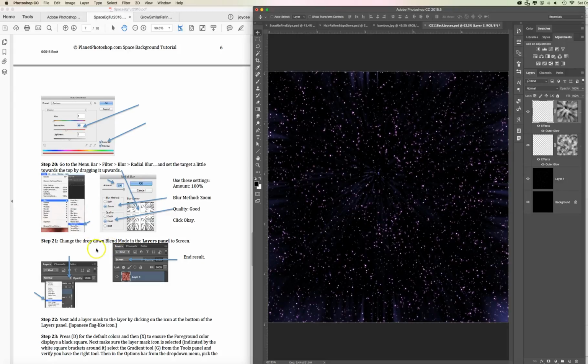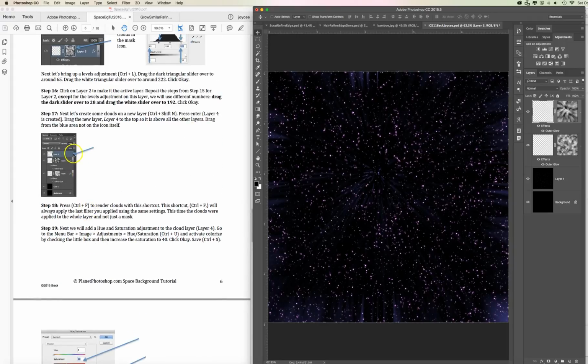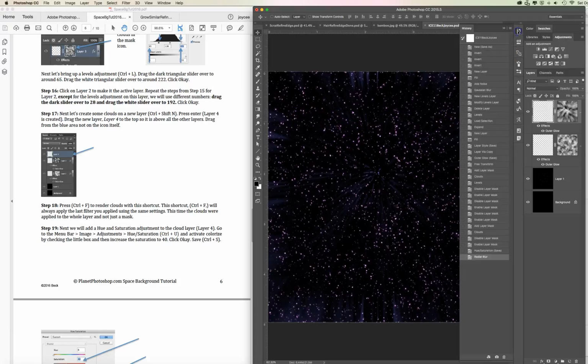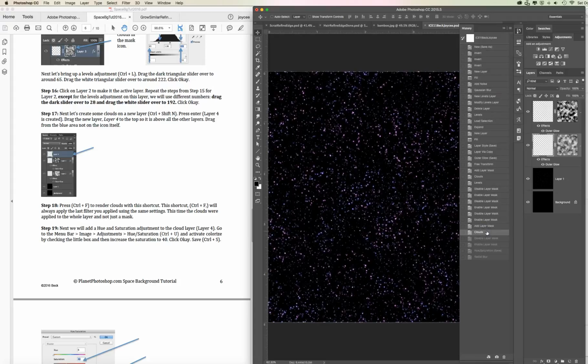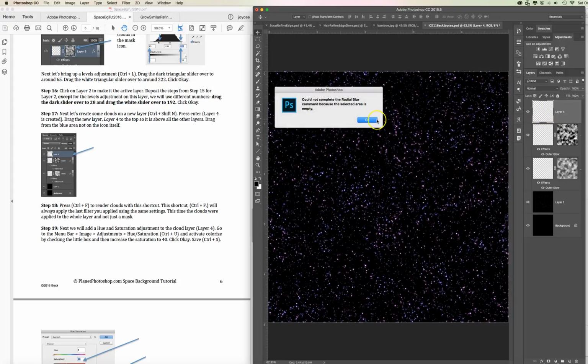And then change the drop down blend mode. Yeah, I think I'm missing a layer. I am. I needed a new clouds layer. I kept thinking at some point I'm supposed to put in a new clouds layer. So sorry. Going back to where I just did the clouds there. Okay, new layer. I'll just go ahead and click it here. And I need to put it on top because it is on the bottom there. Okay. And a Command F to get, oh, because the radial blur. Yeah. So I have to start over.